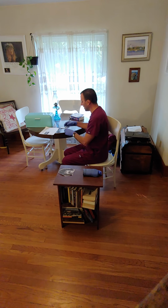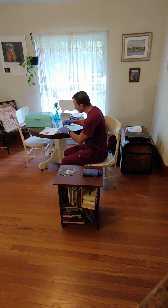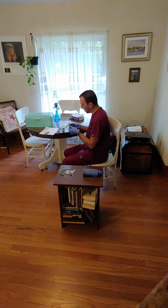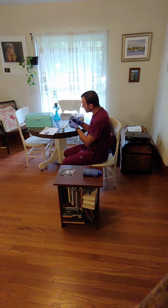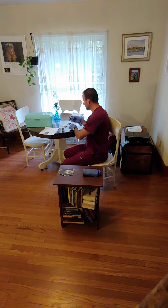So we're going to assume that this has not been opened. We're going to take off the cap. We're going to get one of our alcohol wipes and scrub the hub for 10 to 15 seconds from inside to out to make sure that we're not contaminating our needle. So we have decided to go with a 22 gauge, 1 inch needle. Mr. Prine does not have a lot of adipose, so the 1 inch is going to be appropriate for him, and the 22 gauge is appropriate for an intramuscular injection. So we're going to go ahead and open that up and take it out. We're going to uncap it.